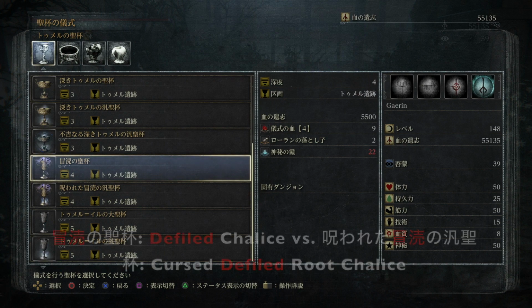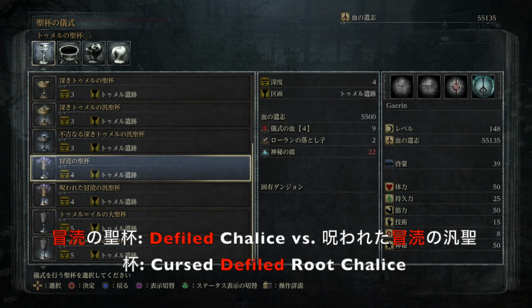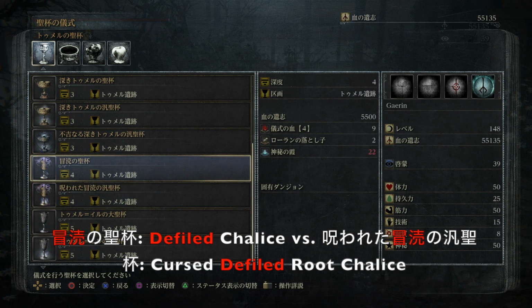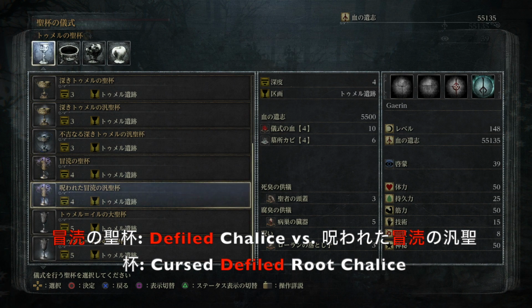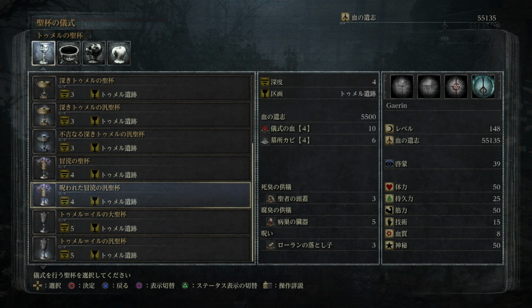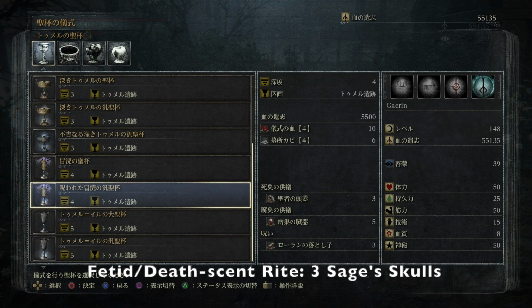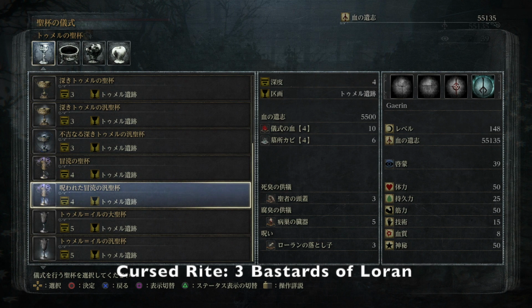You can see this. The Japanese here is just the defiled, desecrated chalice, and then down here you have the additional norowareta in front of the botoku. The first two characters there are the 5th and 6th ones over here, because of the addition of the word curse. And as I understand it, in the central column you can see that it costs 5,500 blood echoes, 10 of the ritual blood 4s, and 6 of the tomb mold 4s as the base materials, and then to add each rite for the Fetid rite, the death scent offering, that is 3 of the sage's skulls, 5 of the inflicted organs, and 3 bastards of Loran.